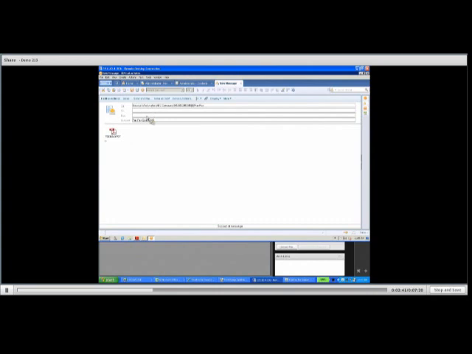Cover sheets can be customized for each user if you want, or each department or each location in the FastFax system. So it's not one generic cover sheet. It's very flexible. You can have different cover sheets for different users. So the subject line would appear in the cover sheet, as well as I can come down here in the body of the email and type a note on the cover that will appear on the cover sheet. So, George, this is the document we discussed. Please call after you have reviewed.